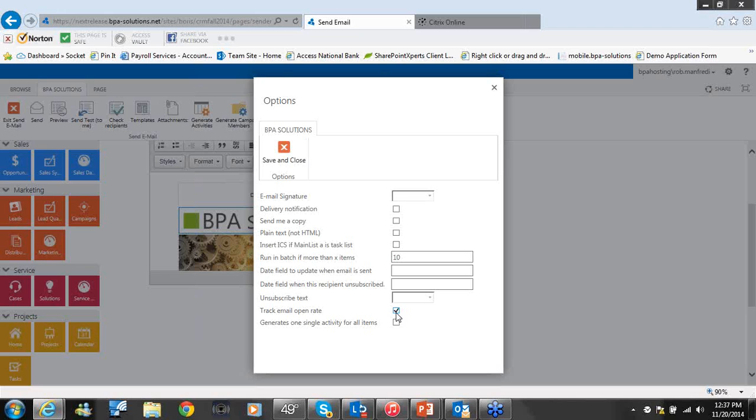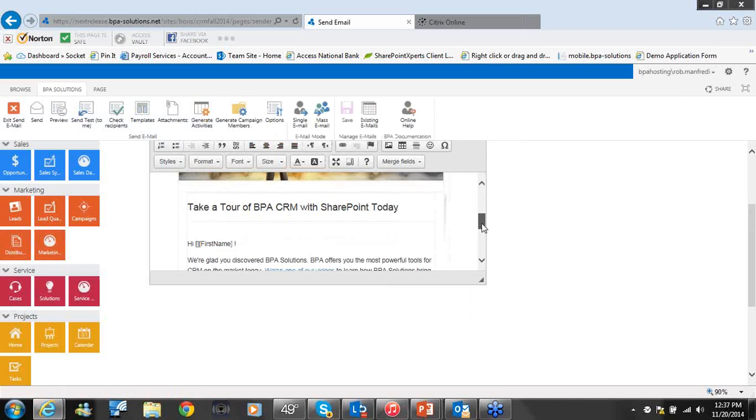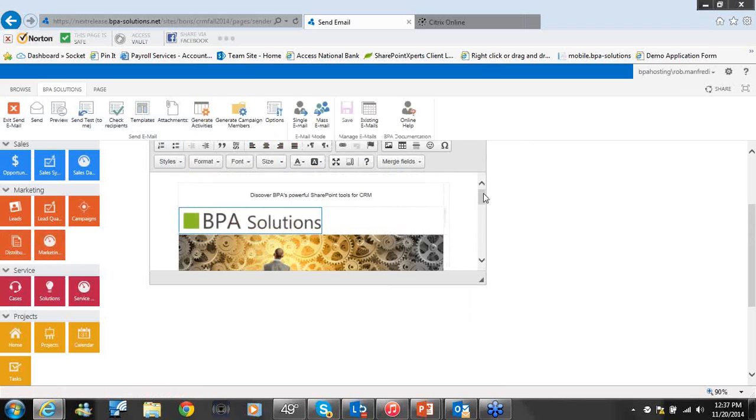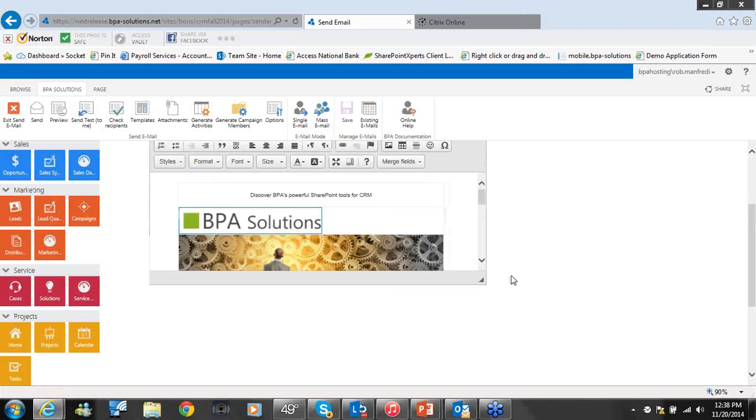That form actually makes them a hot lead that comes into your CRM and then puts them into this lead nurture program. So lots of ways to work with your clients to help nurture those very important leads that you spend lots of money on in order to turn them into prospects and opportunities and the like. So very cool stuff there. New features with our send email here, new module with our Convert to Client, and the like.